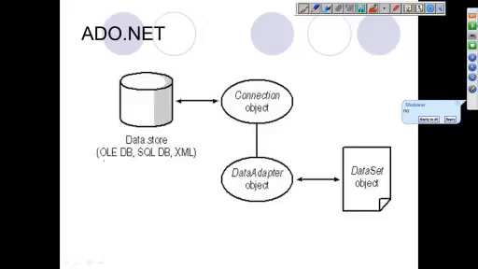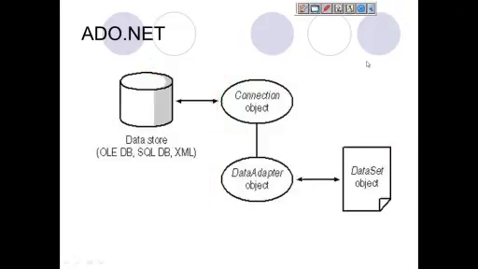You can see these are the 3 layers. First is the physical data store, where we actually store the data. Another is the data object, the DataSet object at the application side, where we fetch the data from the database and store it in our application. And then there are the data provider objects: the connection object, the data adapter object. There are more objects as well. So this is how the architecture of ADO.NET will be in our application.